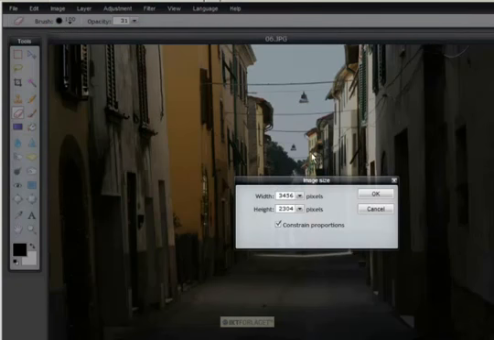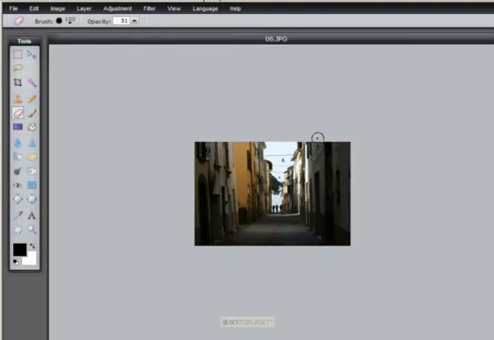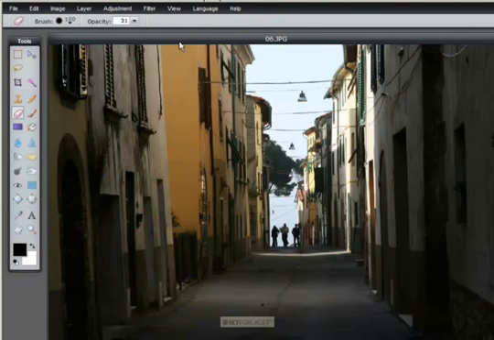I have to reduce or adjust the size. Usually that is to reduce it. So I believe that 1200 pixels will be okay. And the box was checked, so I constrained the proportions between the width and the height of the picture. Okay. We go to View, Show All, and here's my picture.